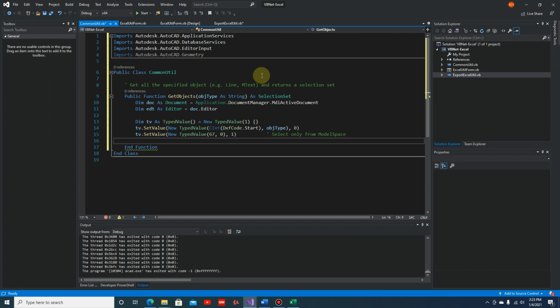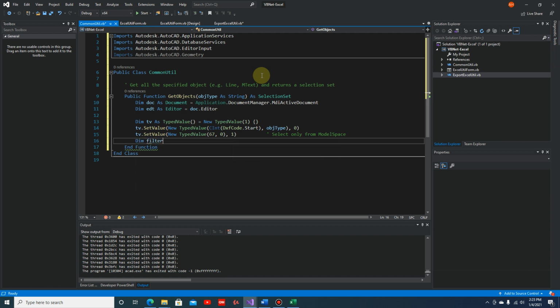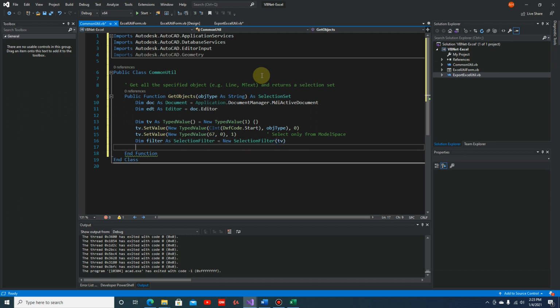Next, we can now create a selection set filter. So let us define a variable called filter as selection filter equals new selection filter, and we pass on the type value. Next, we have to create a prompt selection result object to select all the objects specified from our type value here.